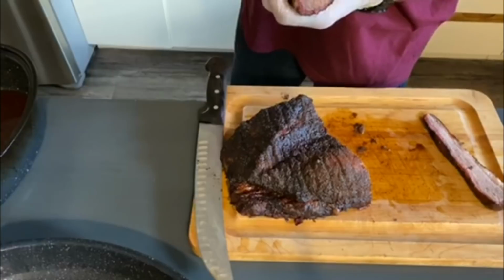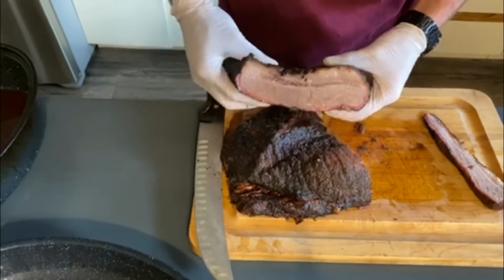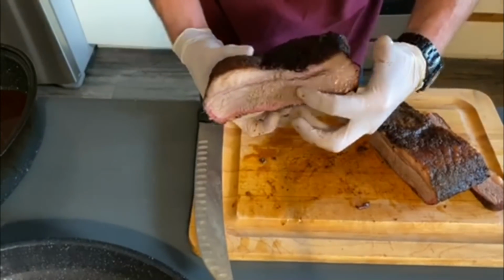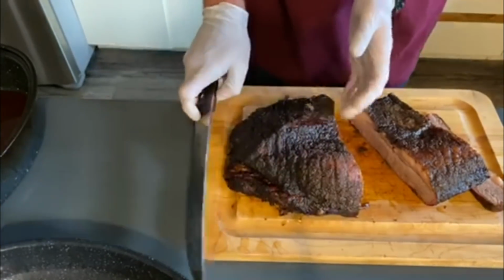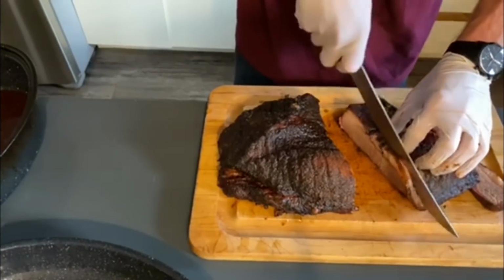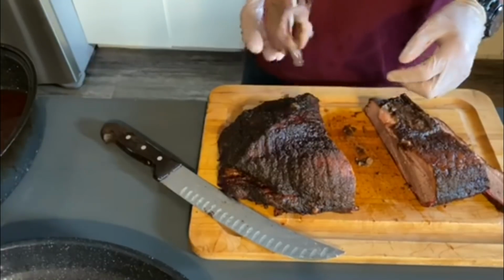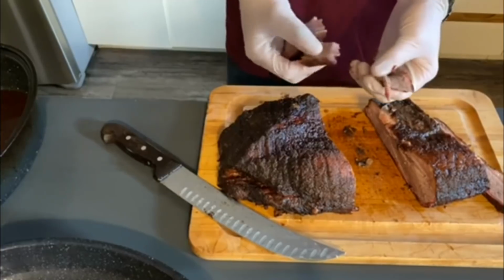Oh, it's safe to say there's juices. And that is just running. Take a look at that. See, it's nice and tender, getting ready to come apart. Definitely passes, falls right apart with ease.